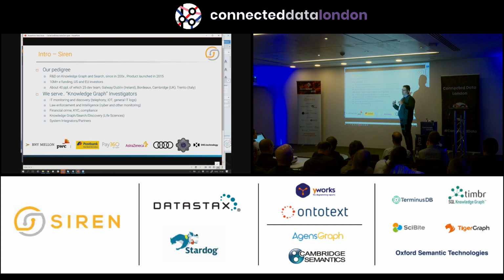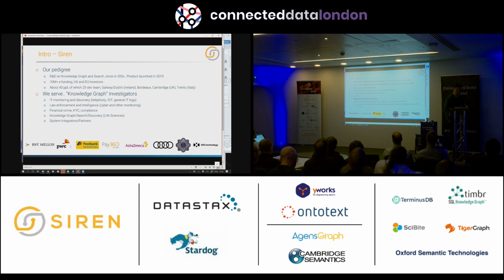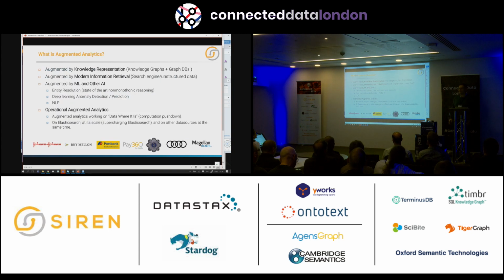So it's really about serving an investigator, how we serve a user analyzing this knowledge graph. So it's IT monitoring and discovery, law enforcement, intelligence. We work a lot with intelligence. Crime and finance here in London, knowledge graph discovery in life science, and then with a lot of partners and system integrators. So what is augmented analytics?